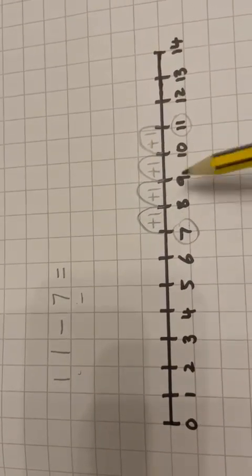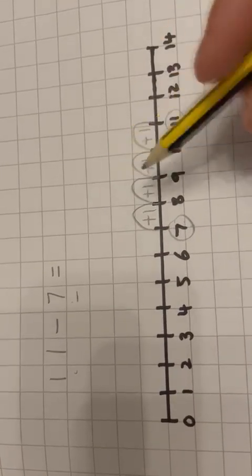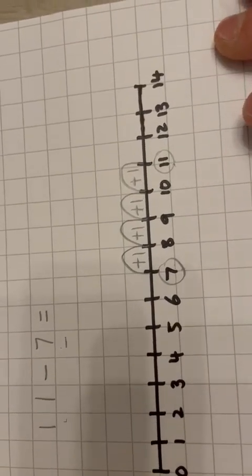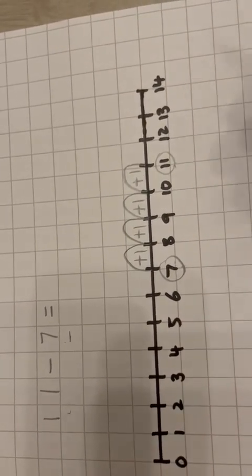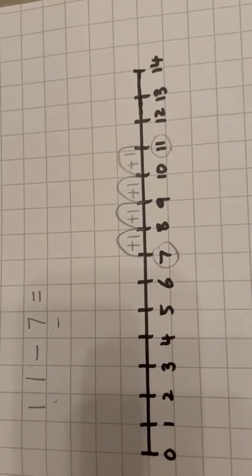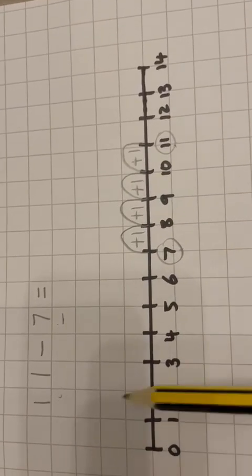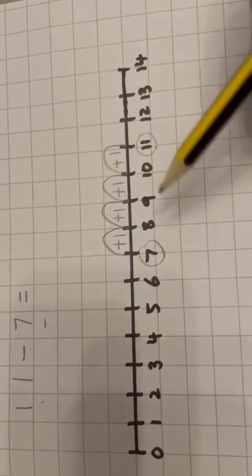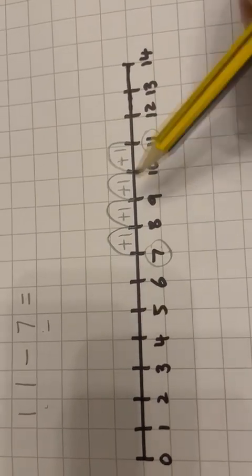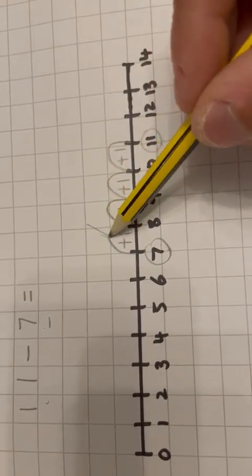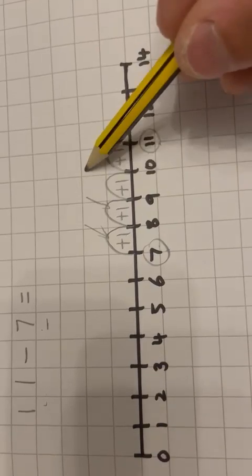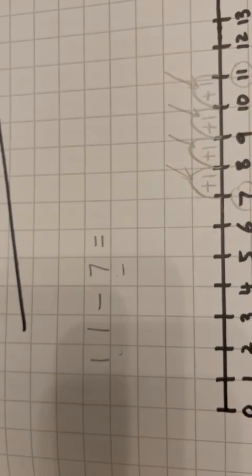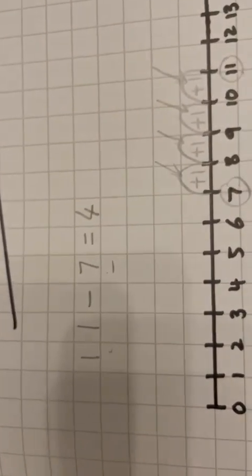So we've got 11 and 7, and literally we count the numbers in the jumps. At this point in year one, I still say count the numbers in the jumps rather than the jumps, because later on as they progress through the years, the jumps might be larger and it might be +10 or +20 in a jump. If we start now saying count the numbers in the jumps, even though in this case it is the same as counting the jumps, it just gets them on the right pathway. So the numbers in the jumps: 1, plus another one is 2, plus another one is 3, plus another one is 4. So the answer there, 11 take away 7, would be 4.